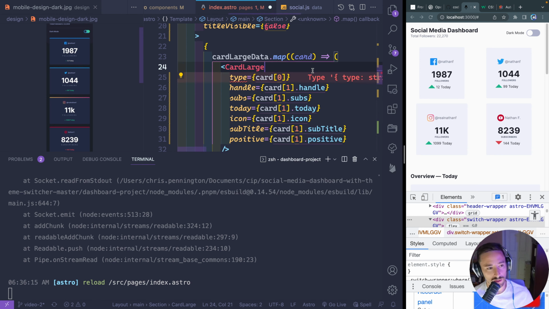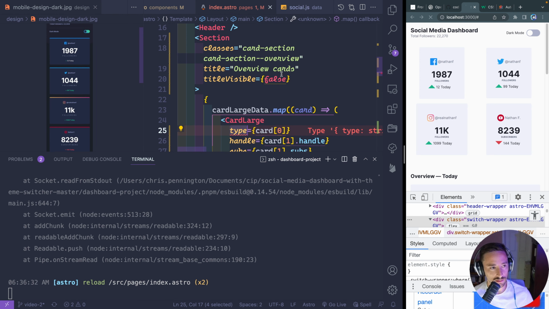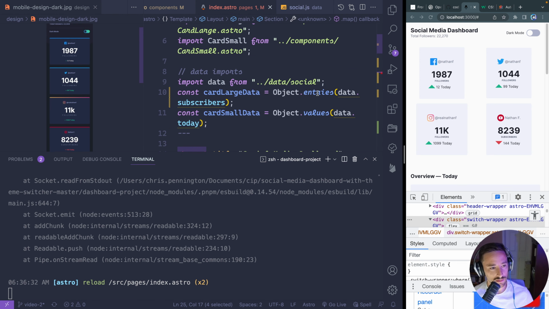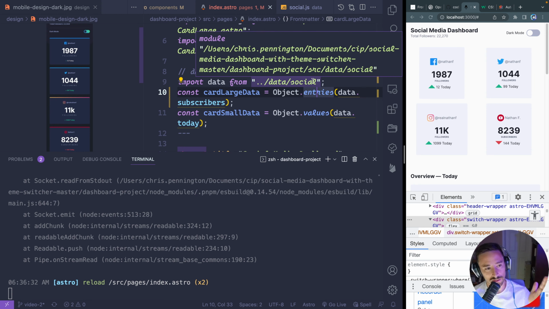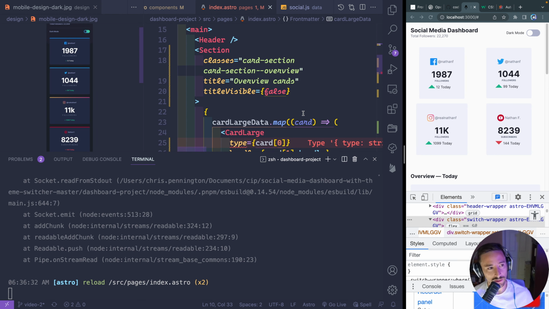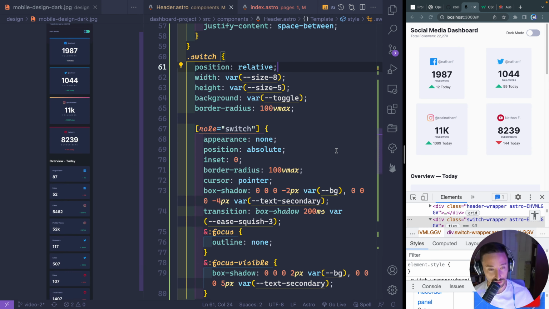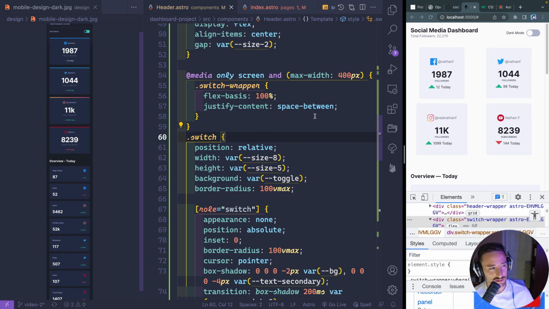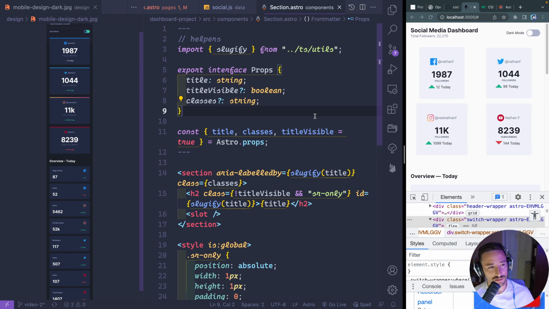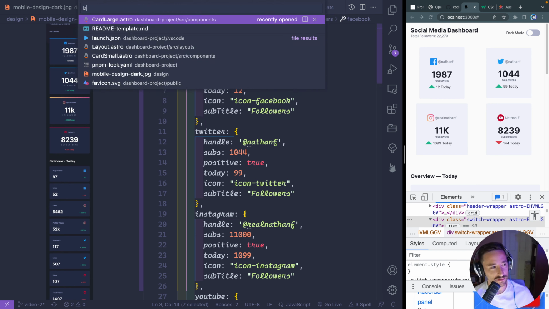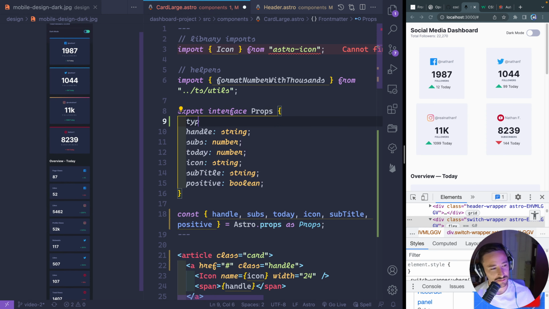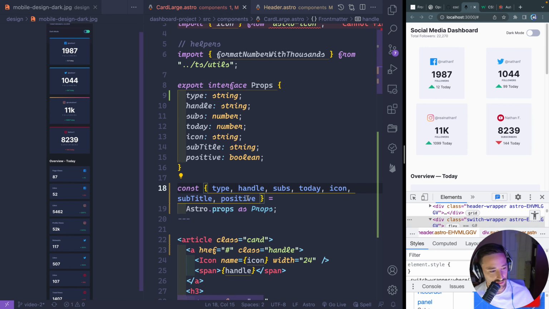Okay, so when you get, and it's yelling at me because I don't have that declared yet, but when you get the entries, that gives you the key as the first item in an array and the value, which in this case is the object, as the second item. So what I'm doing is I'm just basically pulling out that name, sorry to spit in your face, and then we'll use that to style the color. Again, is this necessary? No, it's not. But I want to do it, so let's come in here, type will be a string, and then we'll pull the type in here. All right, so that way it doesn't yell at us.